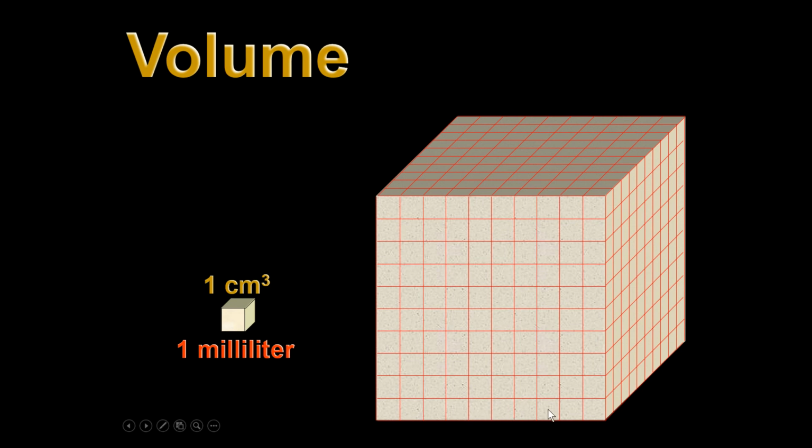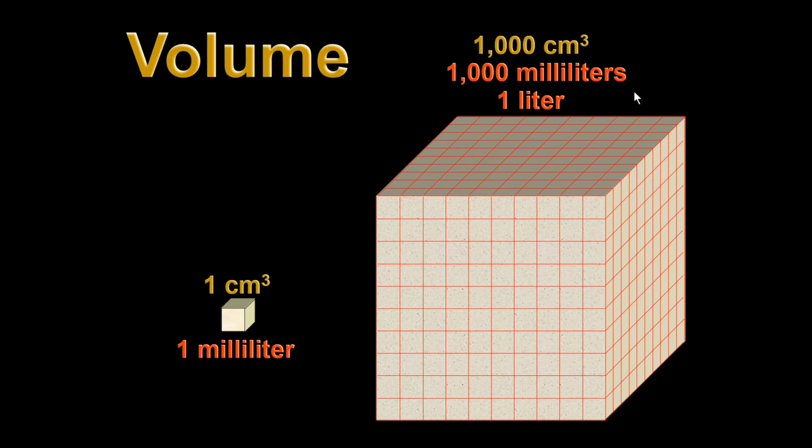And then if we had 10 of those along the bottom, 10 along this side, and 10 here. So if I had a cube that was 10 centimeters by 10 centimeters by 10 centimeters, 10 times 10 times 10 is 1,000 cubic centimeters, which, because 1 cubic centimeter is the same thing as 1 milliliter, 1,000 cubic centimeters would be the same thing as 1,000 milliliters, and that's the same thing as 1 liter. Okay, but that's still not MKS units. We have to get things into meters, kilograms, and seconds. So if that was 10 centimeters by 10 centimeters by 10 centimeters, it would be a liter.